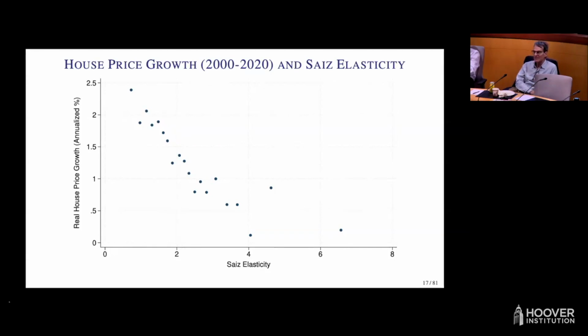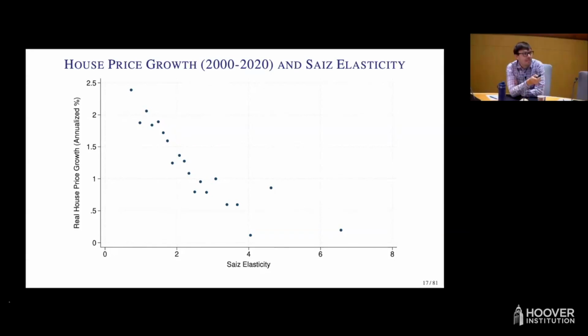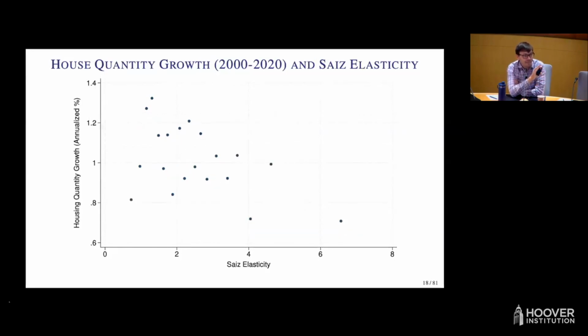And you're absolutely right. Demand is very important. Population is increasing, so demand increases. But essentially what that tells you is that the supply, well, okay, let me show you the quantities, right? The low elasticity places also have higher quantity growth than the high elasticity places. And that tells you that demand matters here, right? So on average, low elasticity cities also have a greater increase in demand than the high elasticity places.